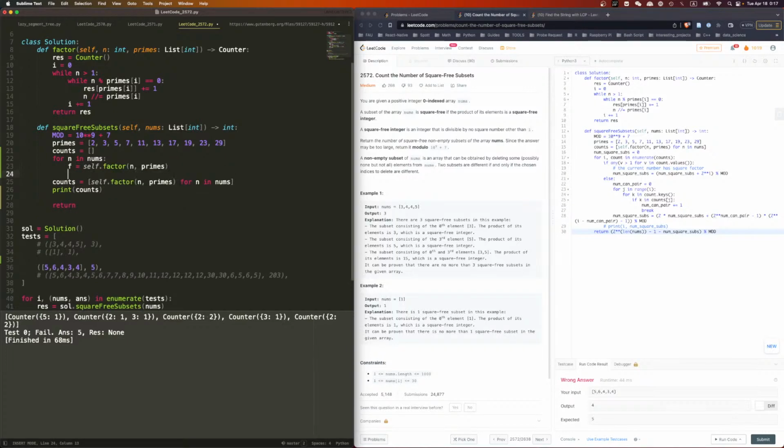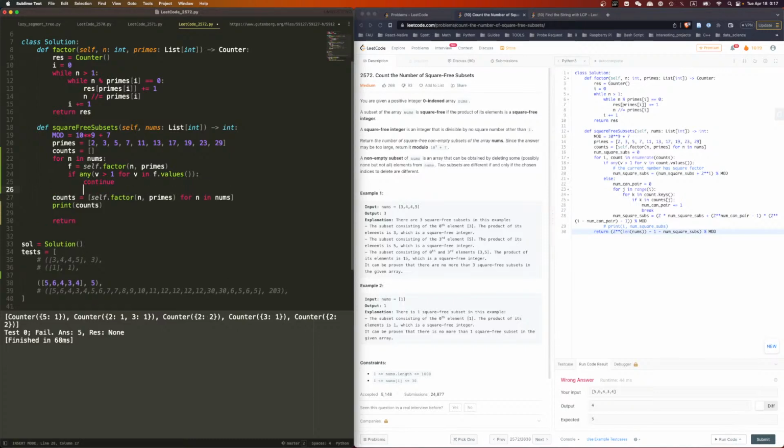And then we say if any of the v for v in f.values is larger than 1, then we will continue.